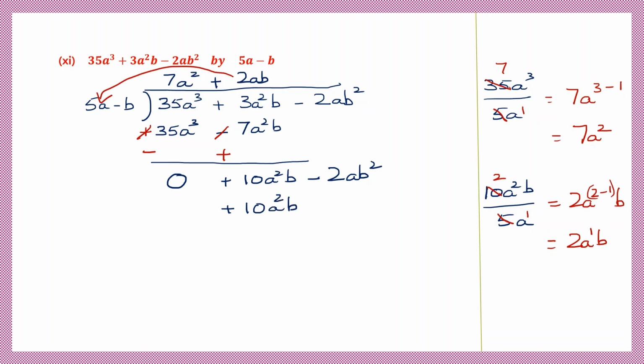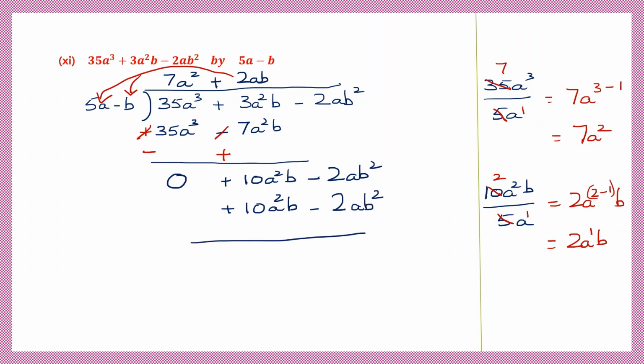Then we go on to the next one. We multiply 2ab into minus b. So what do we get? The signs plus into minus is minus. The number is 2. We have only one a and we have two b's. So that is a is given already and we have b squared.